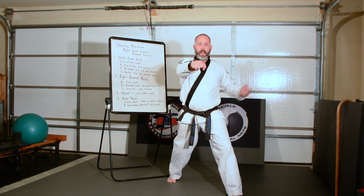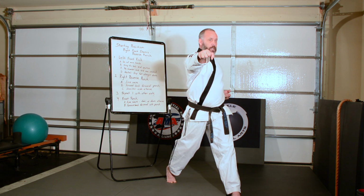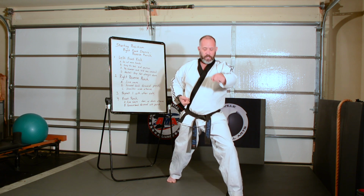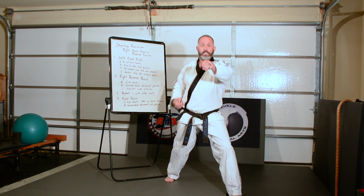Ready, right hand is out, left hand is on the side. Ready, down, where the hands are, and come back. Look where the shoulder is, not forward facing. I've got a good reach on it, and then back down, and make sure we feel the stance is still shoulder width apart. All right, so let's get 5 reps.